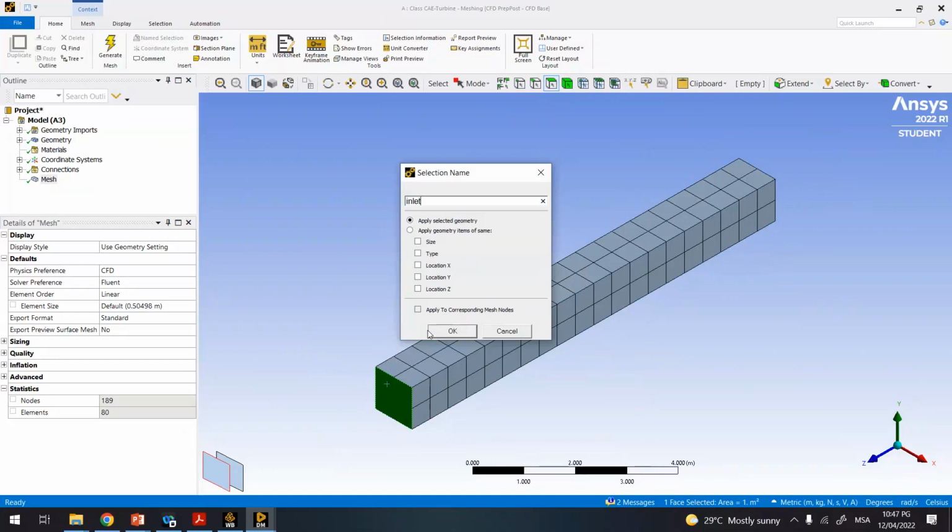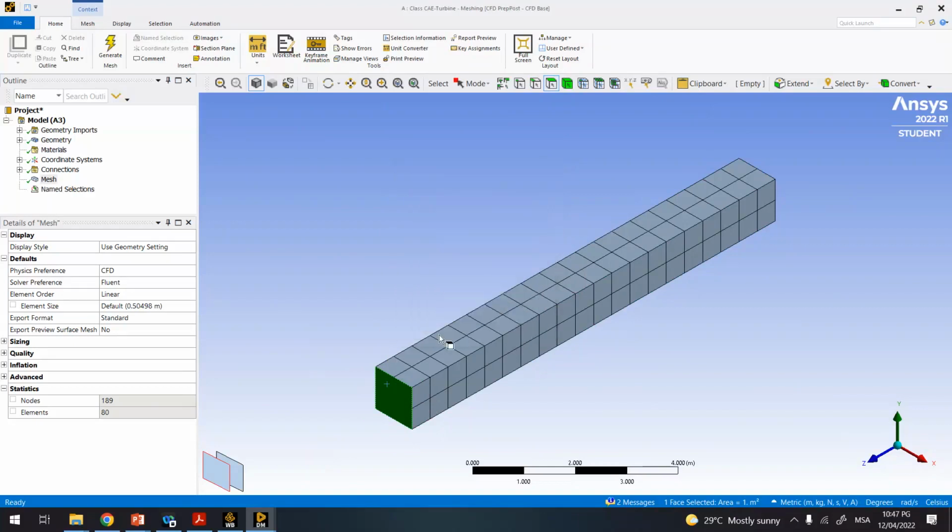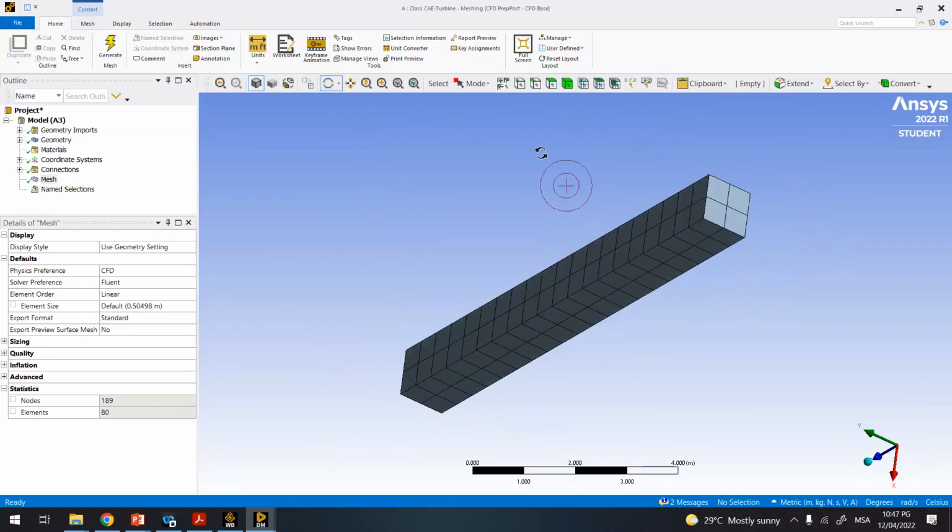Inlet 1 contohnya lah, ataupun inlet 2. Apa-apa nama je boleh. Okay, inlet 5 boleh juga. Okay, klik OK. Alright. So next boundary condition is belah sini kan. So rotate lah. Klik dekat face ni.